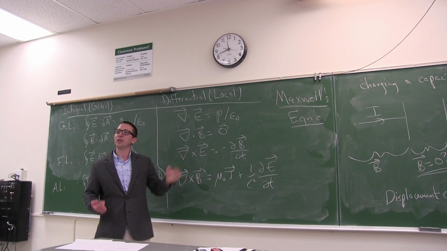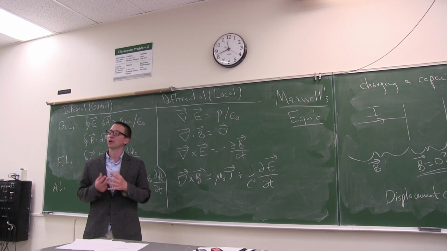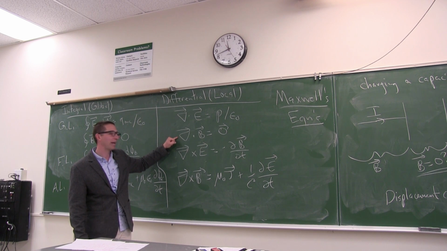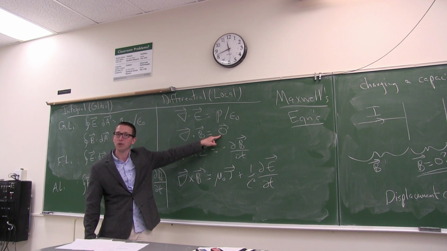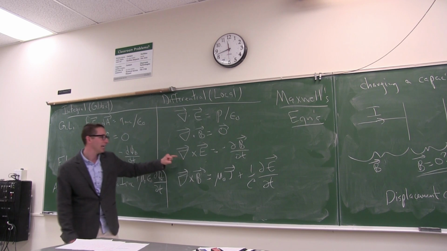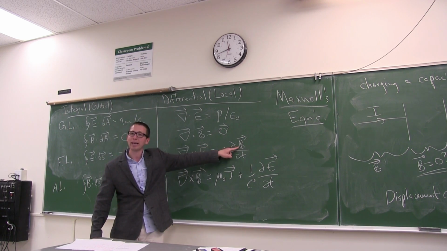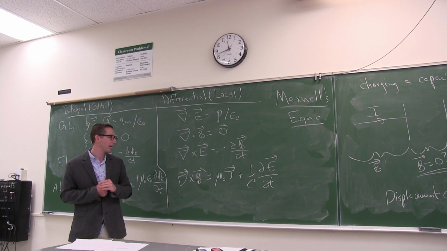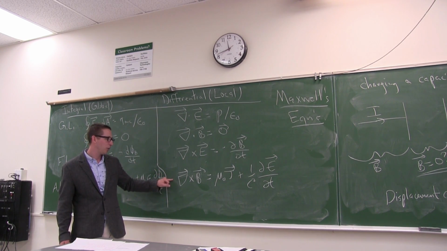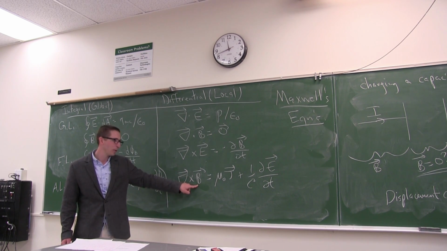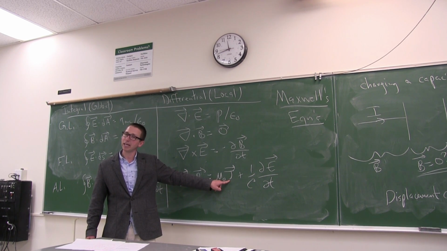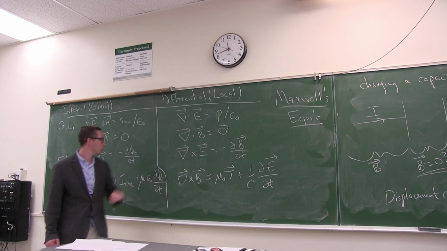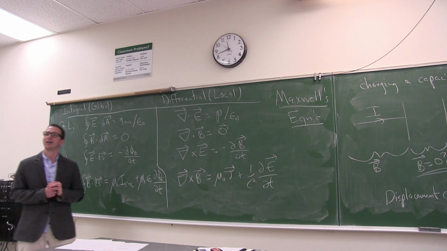You need a source of charge, and that's what we've seen: positive charges are a source of diverging electric field lines. The second equation says that magnetic field doesn't diverge because there's no magnetic charge. That's what this equation says. This equation says that when you have a changing magnetic field, you induce an electric field which curls around that magnetic field. The final equation says you have a curly magnetic field whenever you have a current density or a changing electric field.